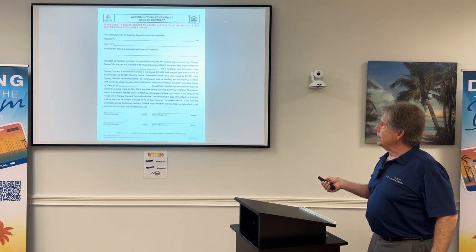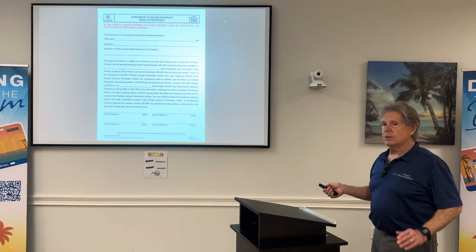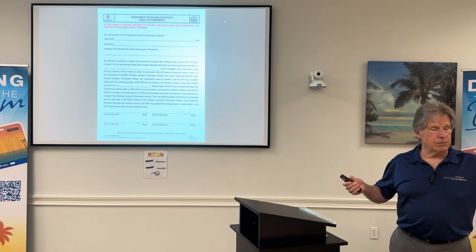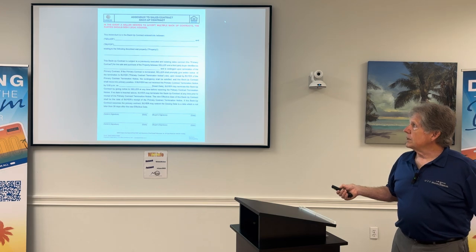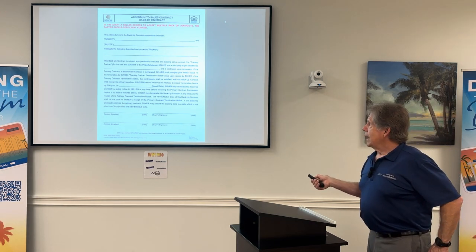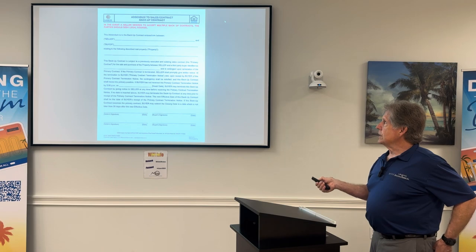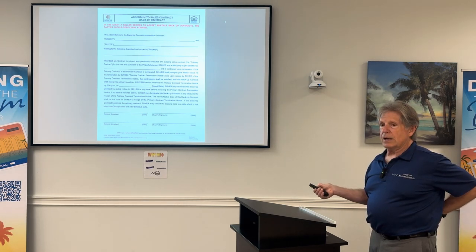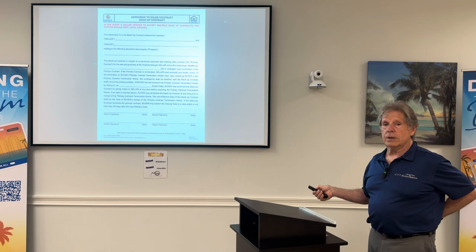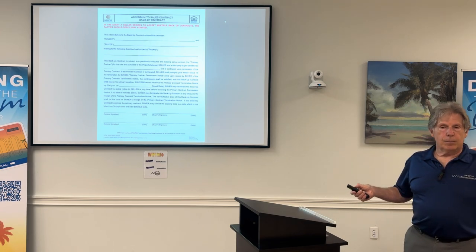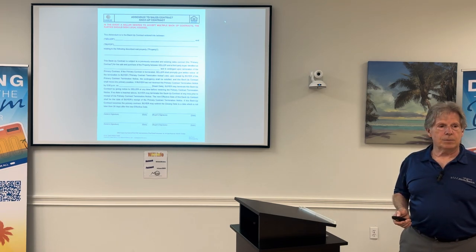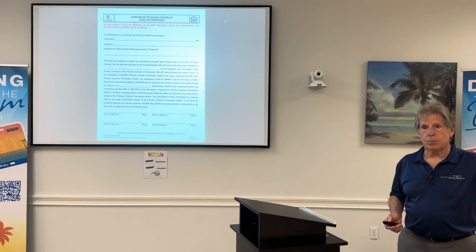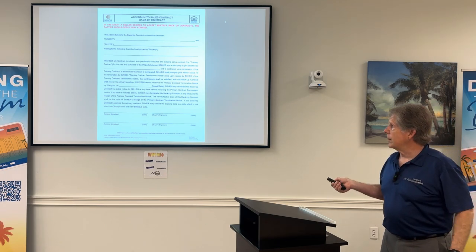If the primary contract is terminated, the seller shall promptly give written notice of the termination to the buyer. So maybe the primary contract's got a contingency in it for financing. Maybe it's got something else. It ends up terminating. The seller then promptly notifies the buyer, and then this contingency is satisfied, and this becomes a primary contract. So the termination of the primary contract for the contingency not being met, and notice to the buyer under this addendum, then turns this contract into the primary contract, right? Because the primary contract is gone.